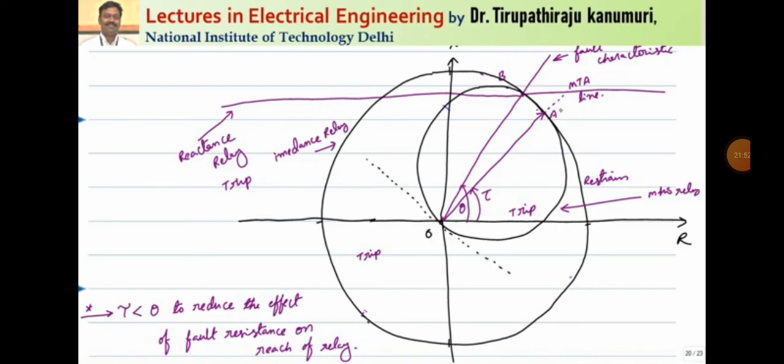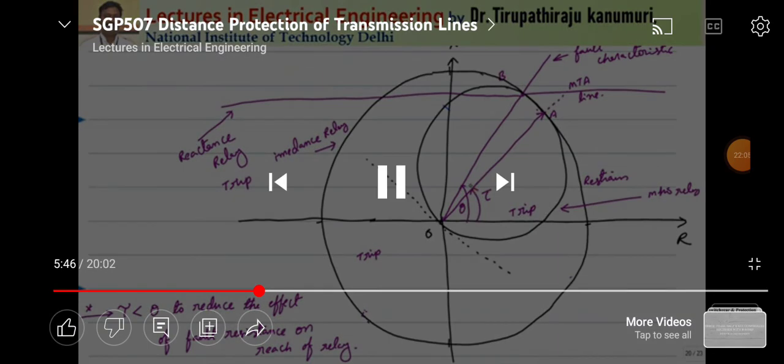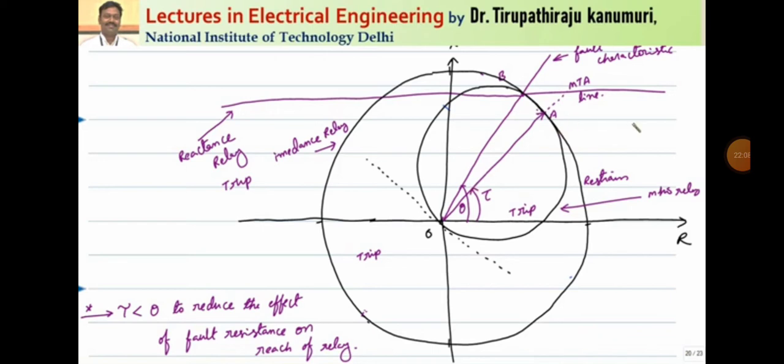Generally the radius of the circle is taken at this angle tau, the maximum torque angle, in such a way that the maximum torque angle will be less than the impedance angle theta. The reason is, under fault conditions, because of the fault resistance, we take a lesser value than theta in order to account for compensation due to the resistance drop. That means if you want to protect this Z, generally the radius at this inclined angle tau is taken as equal to Z set instead of taking it here. Using that we can avoid the underreach problem or the effect of arc, that means arc of the fault.